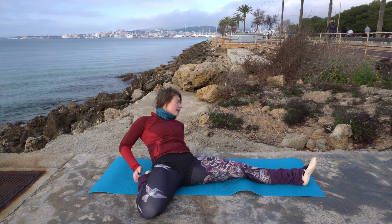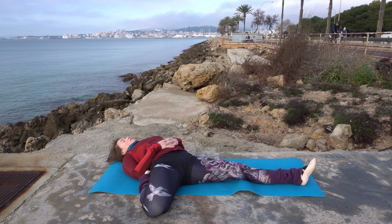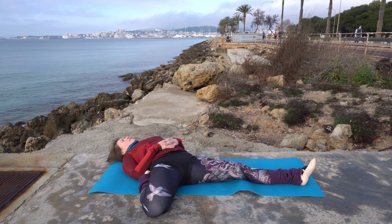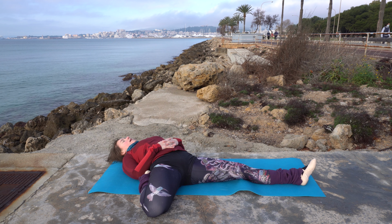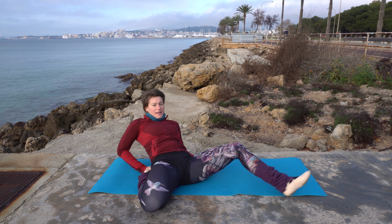And you can stay in those stretches as long as you like, actually. You can do them way longer. I just don't want to bore you too much. But maybe you can put on some music you like and do these stretches every day or every other day. And come back up.